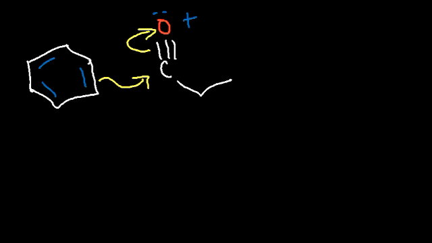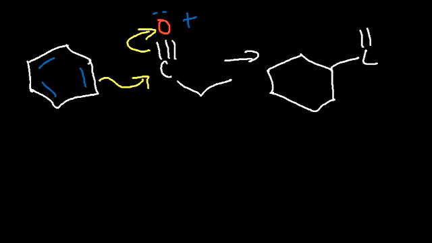So here's benzene, and here is our acylinium ion. So the double bond is going to attack the carbon, and one of the pi bonds has to break, and oxygen is going to pull those electrons toward itself. And so at this point, what we have is this structure. So now we have a double bond instead of a triple bond. And we still have the two additional carbons on the right.